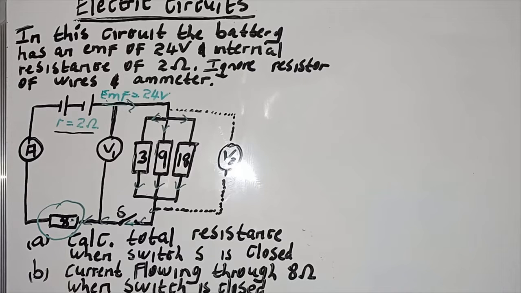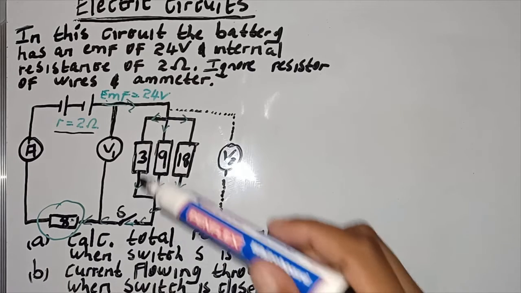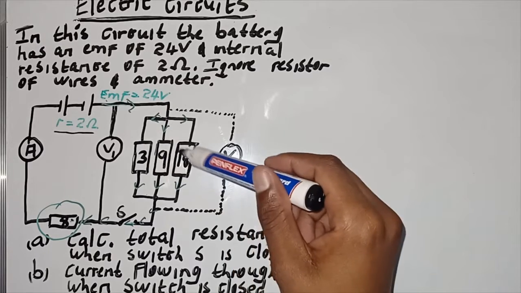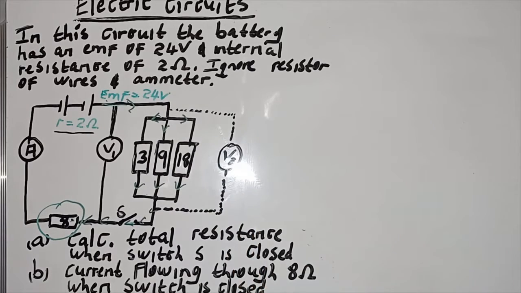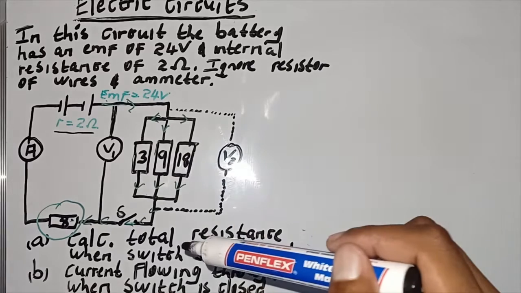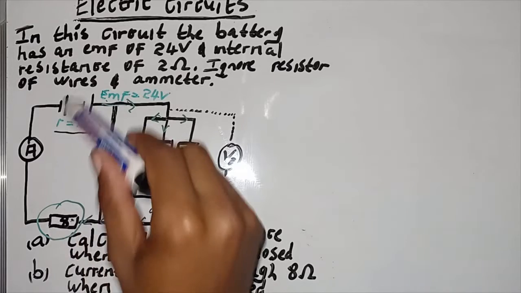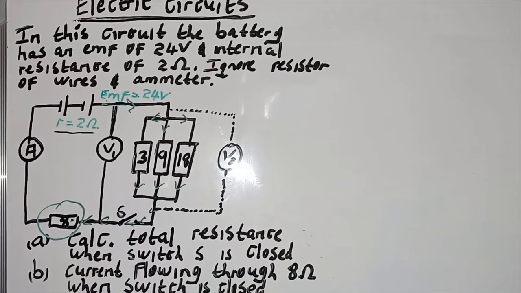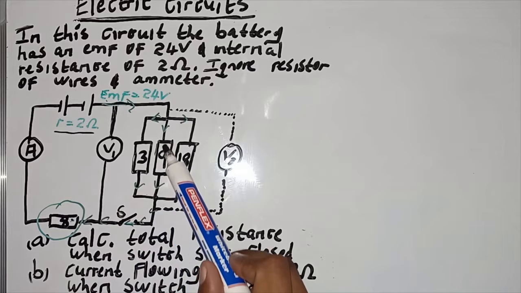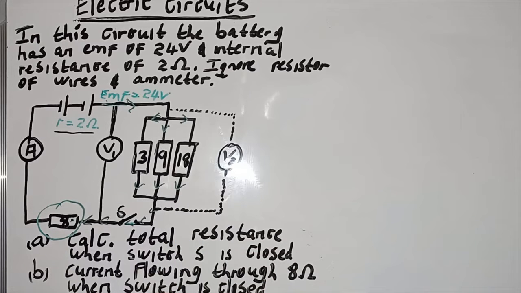So it means that our wires and ammeter do not have resistance. Okay, so let us try to analyze our circuit before going to questions. As all of you can see, we have resistors that are in parallel combination with each other. So on this side we have a parallel circuit, and then we have the 8 ohm resistor which is in series with our battery or our cells. So it is a combination of a parallel circuit and a series circuit. Okay, and then we have the switch S here, which is still open.